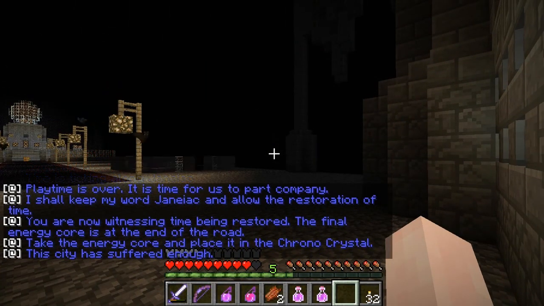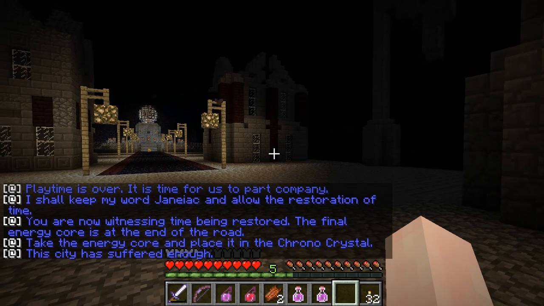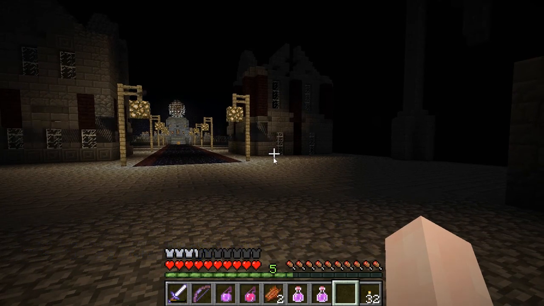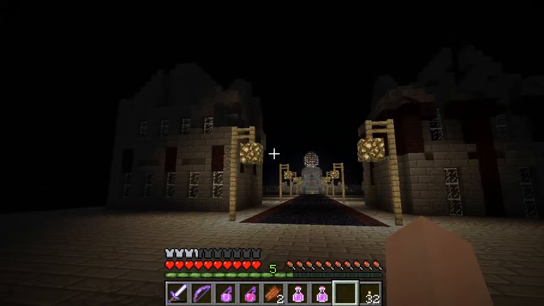Playtime is over, it's time for us to part company. I shall keep my word, Janie. I can allow them their restoration. You are now witnessing the restoration of time. You should witness time being restored. The final energy core is at the end of the road. Take the energy core and place it in the chrono crystal. The city has suffered enough.